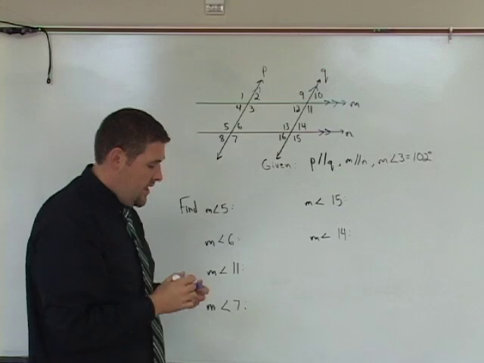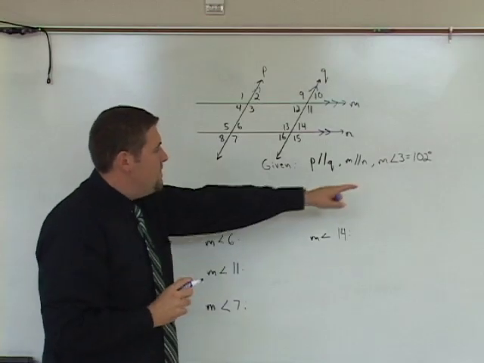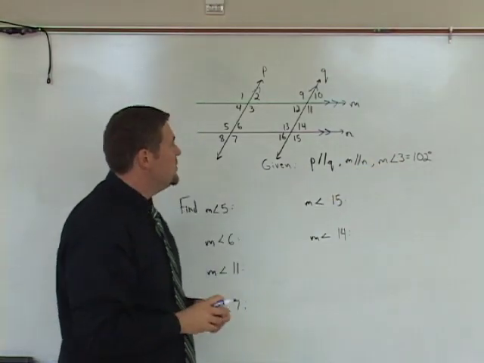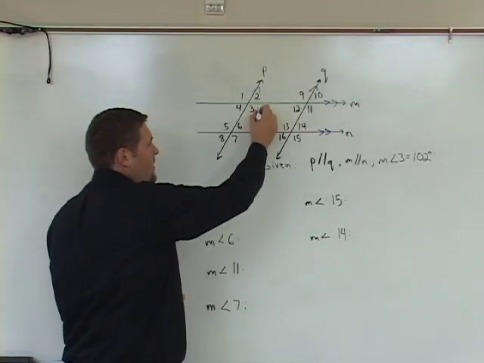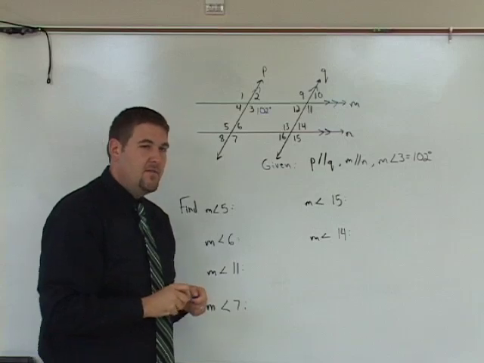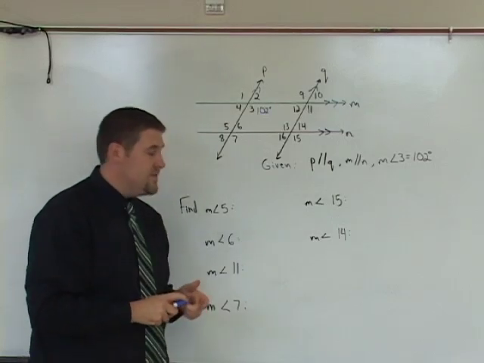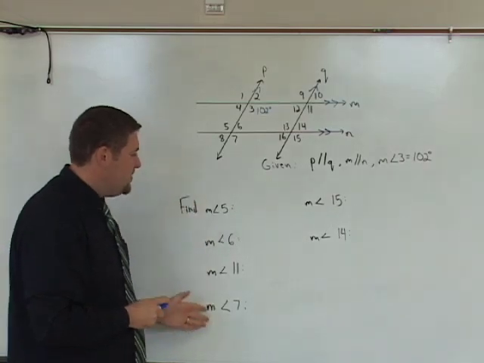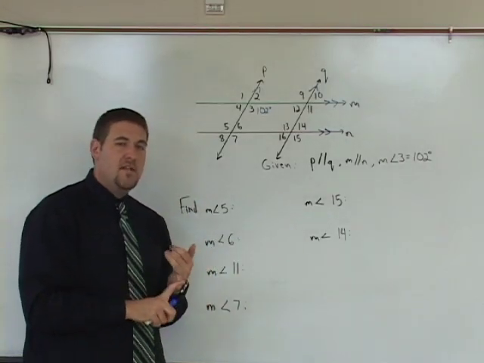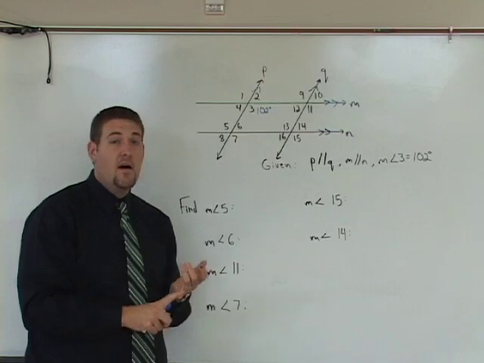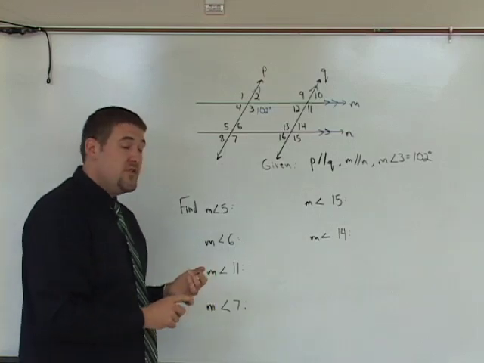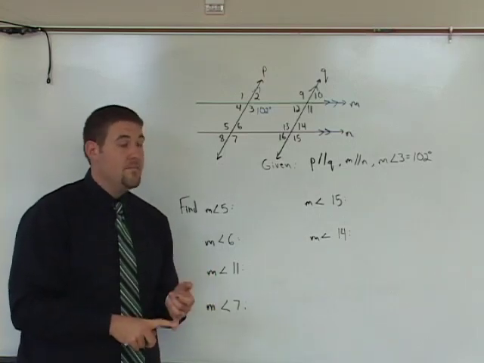Those indicate parallel lines. We're also given that the measure of angle 3 is 102 degrees. I'm going to write that number in here, 102 degrees. That information will come in handy for answering our question. So the question we're going to answer right now is to find the measure of the angles that I have listed. But I'm also going to justify those using the properties we talked about today. Those should pop up on the screen for you with the names.